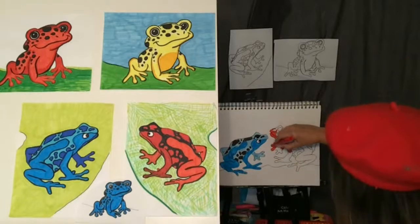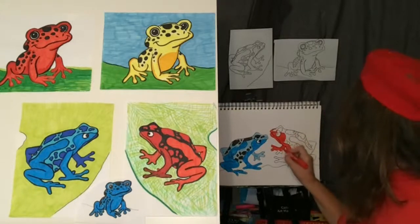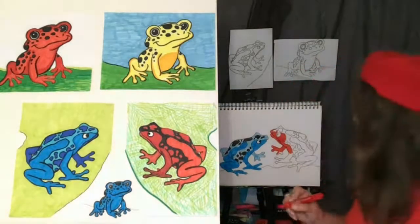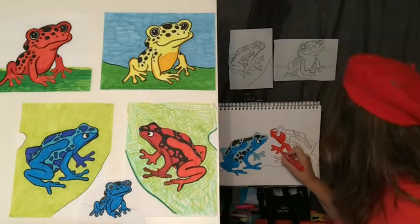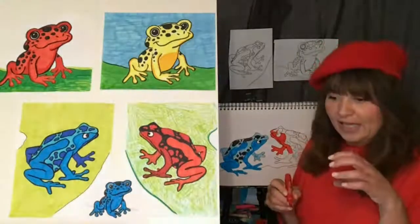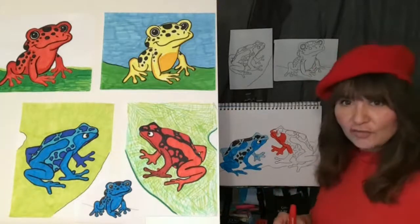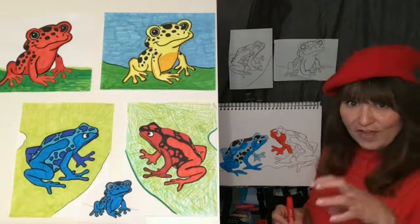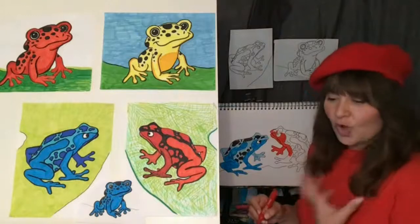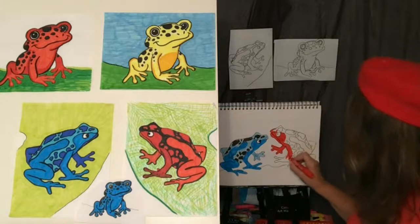I thought it was really interesting about the poison and the venom. Did you understand that? I didn't know this. Venomous means when you get bit by something, like a rattlesnake, and that's how you get the poison. Not that you should touch a rattlesnake, but the touch is not what's toxic, it's their venom. With dart frogs, it's touching them, it's in their skin. Their skin is what lets out the toxins or the poison, not the bite. Did you understand that part?